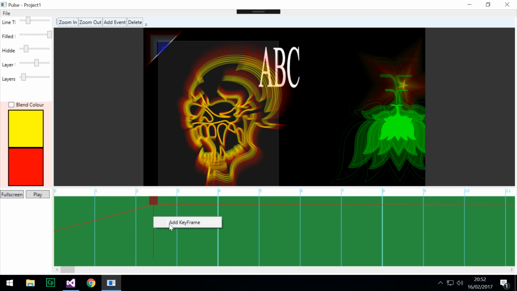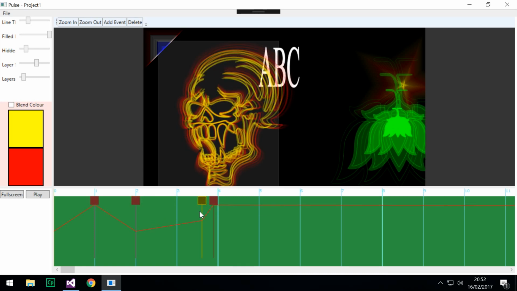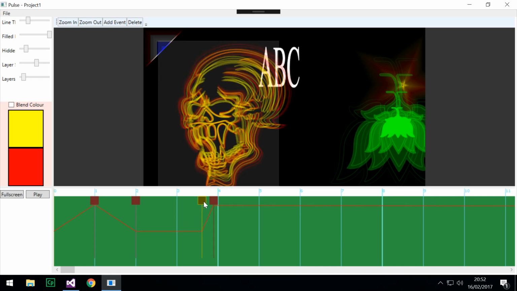So now we can start adding the times for the event to go. We want it maximum there, and then we want to start bringing it back down to the middle, and then we add some more keyframes. I need to tweak this to make it a bit more intuitive as well.